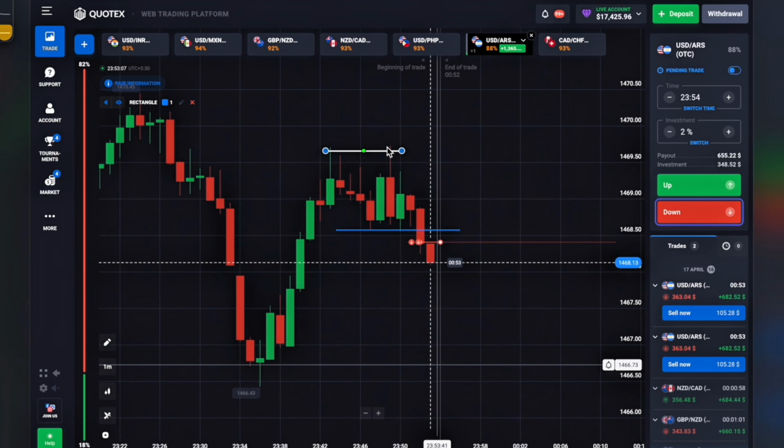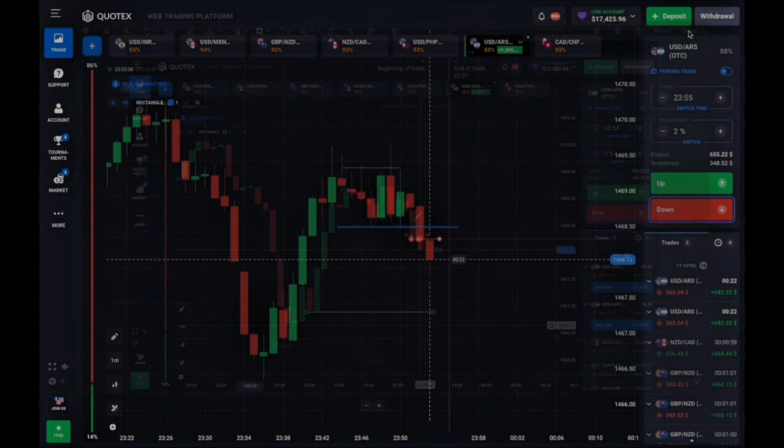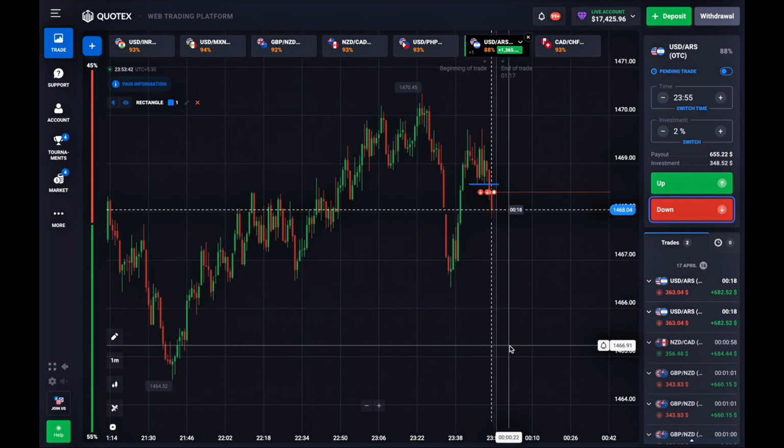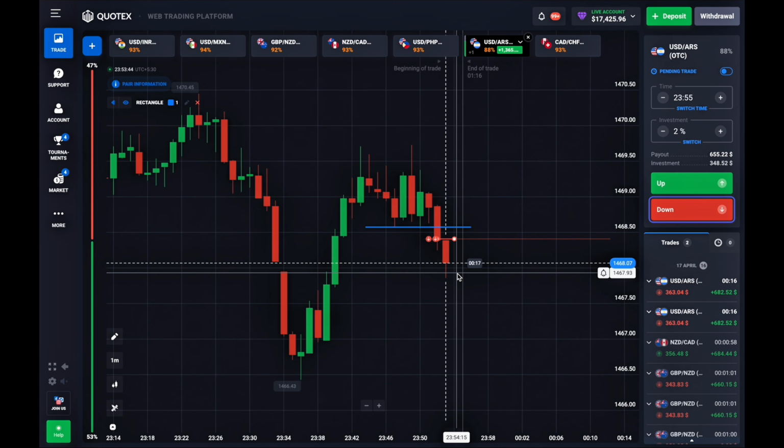So here the sweep has already happened. All I was waiting for was a confirmation, and the confirmation is already here. The low has been taken out and the candle closed below the low of the previous candle, right? And now the next reversal zone is somewhere around here. Before that, there is no immediate support and resistance. If the market gives us continuation, I can go back to back put entry up to the next reversal zone. So let's see how this candle closes.